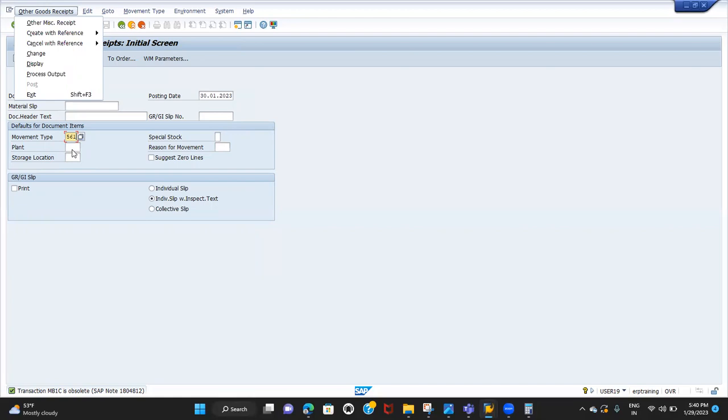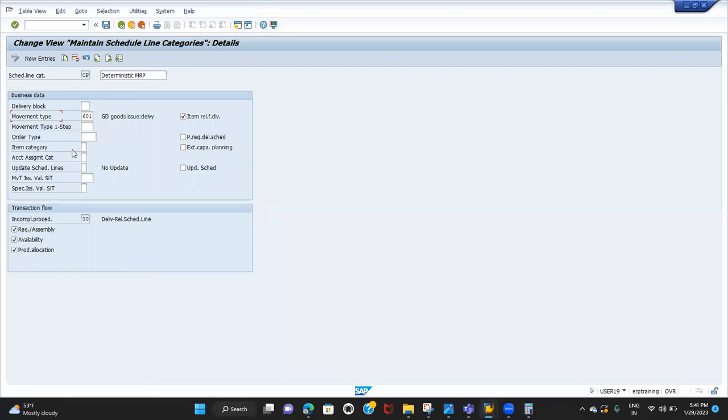If there is any movement of stock from one place to another in SAP, we use a specific unique code. For stock posting, we always use movement type 561, so that stock will get posted in the unrestricted stock. Whenever we are delivering goods to the customers from unrestricted stock, we'll use the movement type 601.